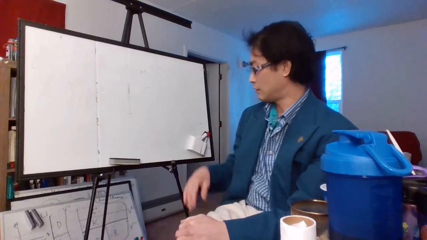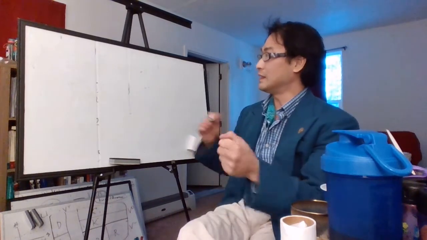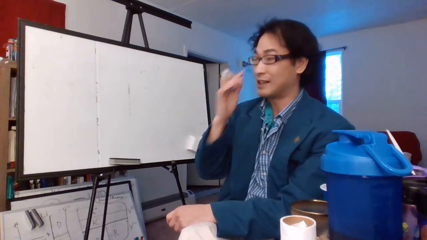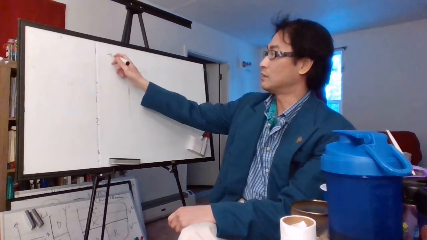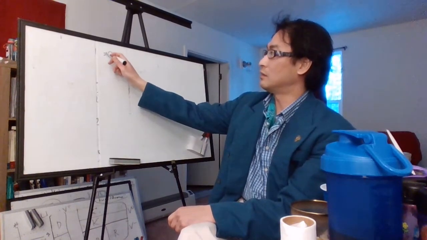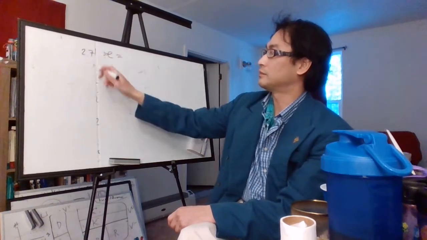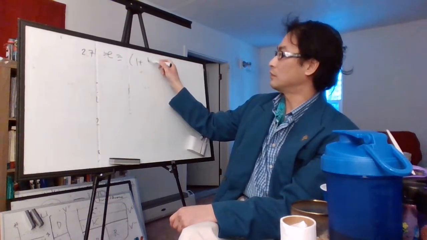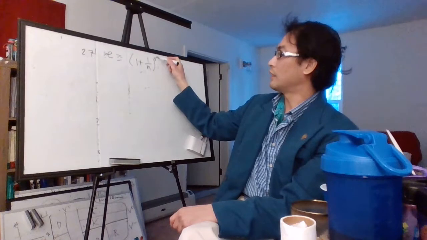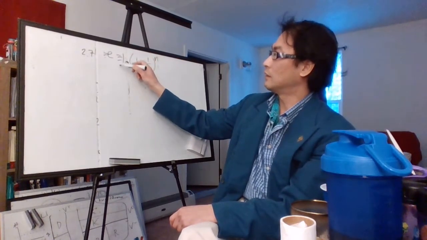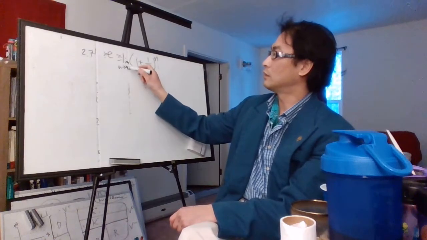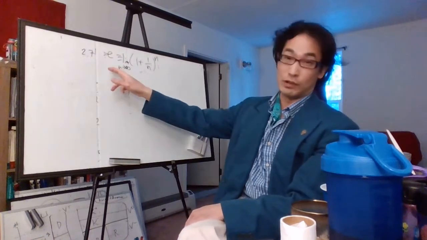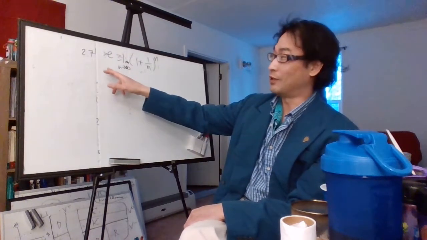So, e, which is Euler's number, but I looked it up: Euler did not discover the natural number e. It's about 2.7. It's defined as the limit of (1 + 1/n)^n as n goes to infinity. That's one way to define what e, Euler's number, is. But it was Bernoulli, not Euler, who discovered this number.